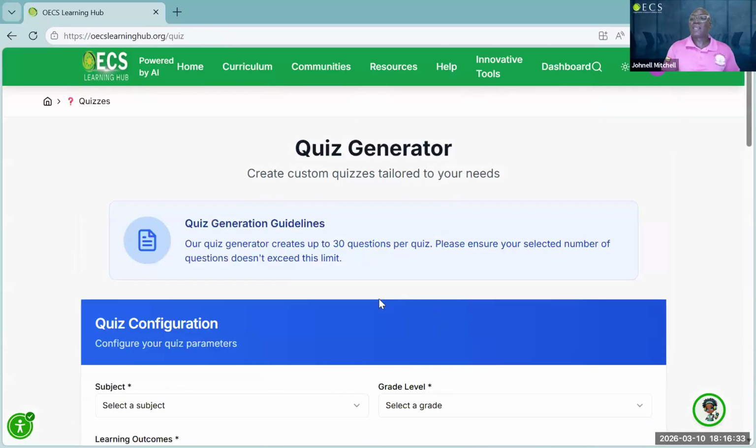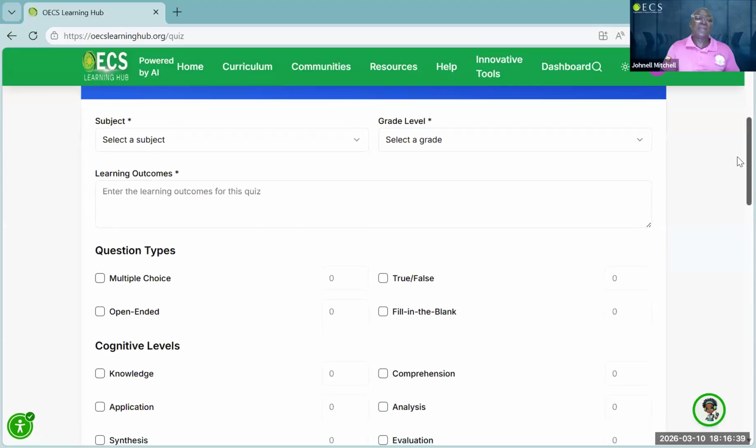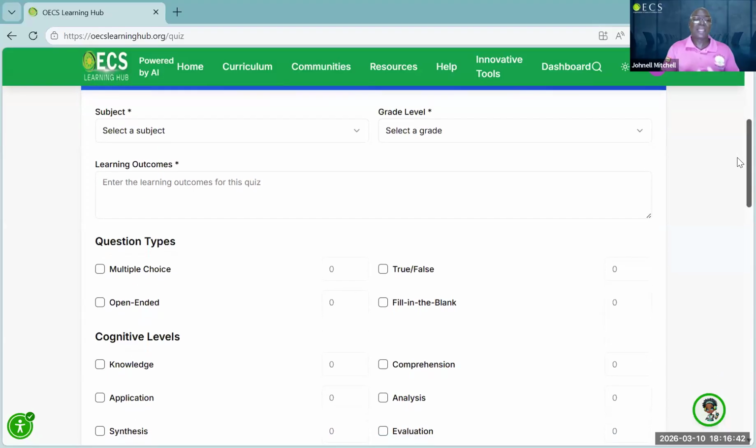So as I click on that and I come quickly into it, before I start populating the areas, there are some things I want you to quickly identify. And this is probably one of the greatest challenges for teachers in our classroom: looking at the cognitive levels. So many times, teachers have challenges writing or creating questions across the levels of Bloom's taxonomy, where we move from knowledge right up to the whole aspect of synthesis, sorry. So here, this presents to you a perfect opportunity to support your teaching and learning.